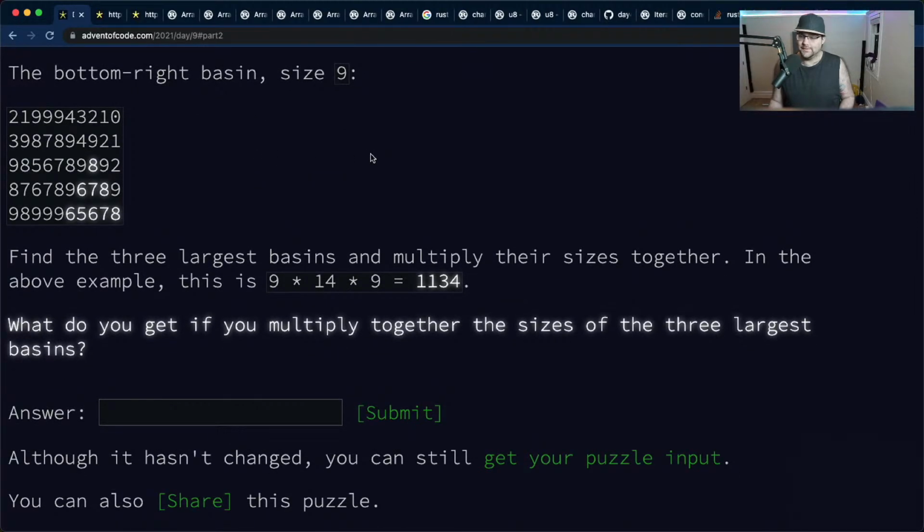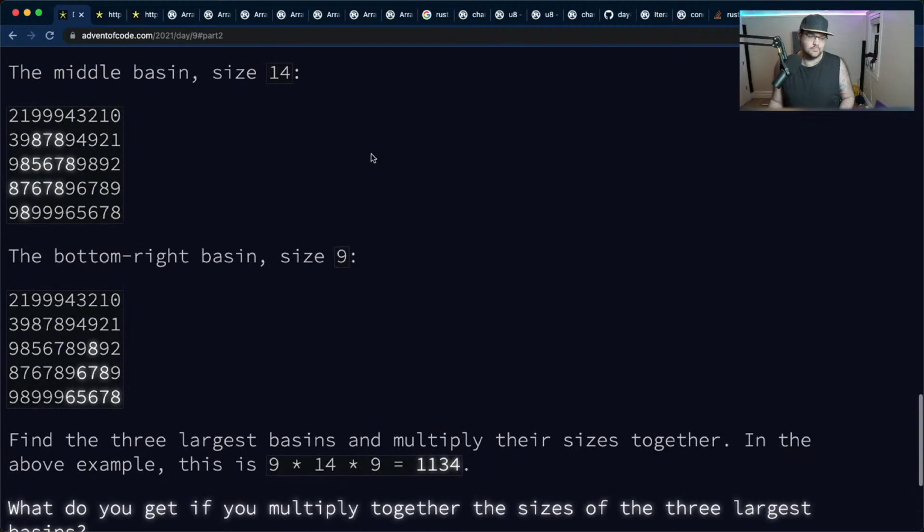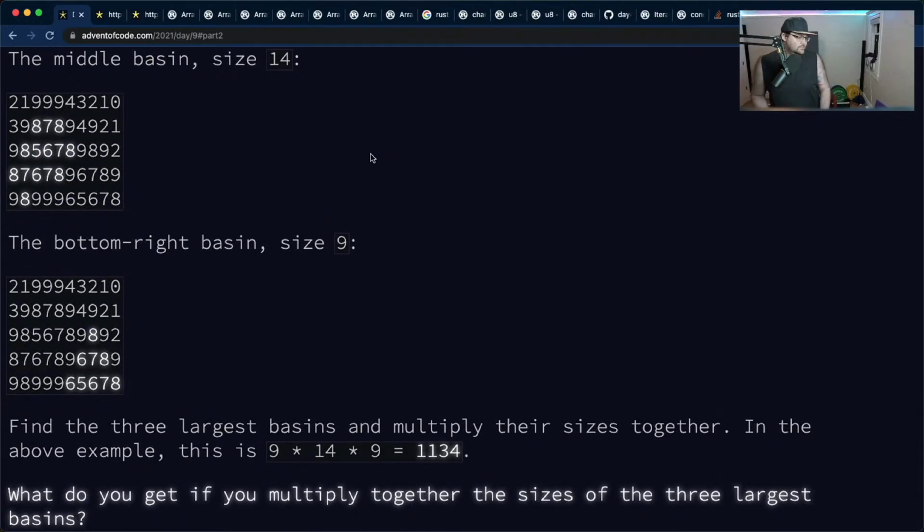Find the 3 largest basins. Really? So we can use the thing that we just did to find all the low points, right?